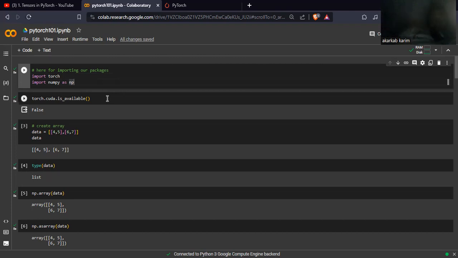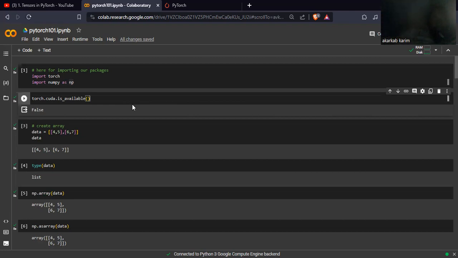Here we see this command, torch.cuda.is_available. We check this because each operation we have inside any project in the area of machine learning or deep learning involves vectors and matrices.